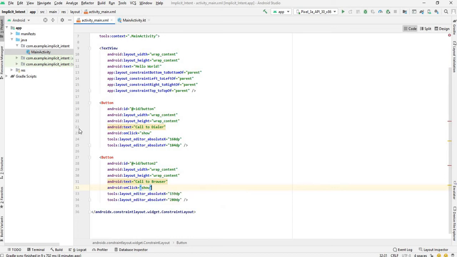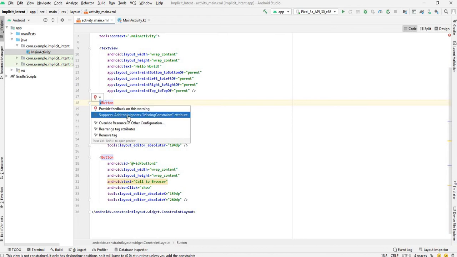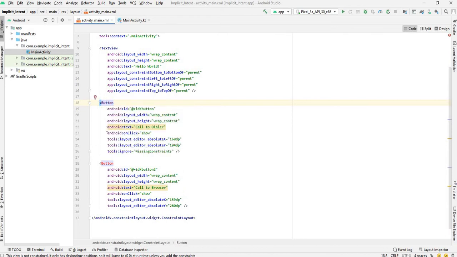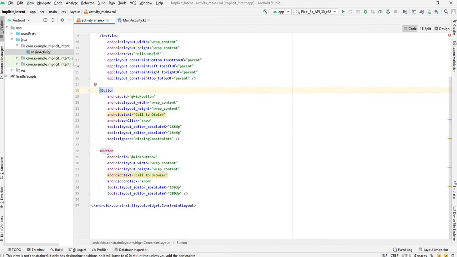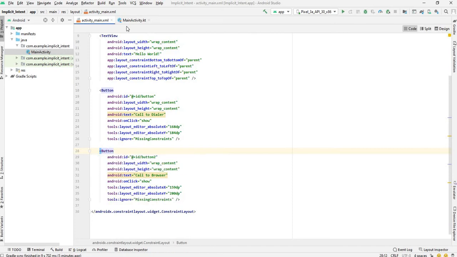Now I have to give the missing constraint. Let us click the button. The suggestion is shown here. Let us give missing constraints. The errors are thrown out. Again, for this also I am going to click the missing constraints. Okay, the errors are cleared successfully.